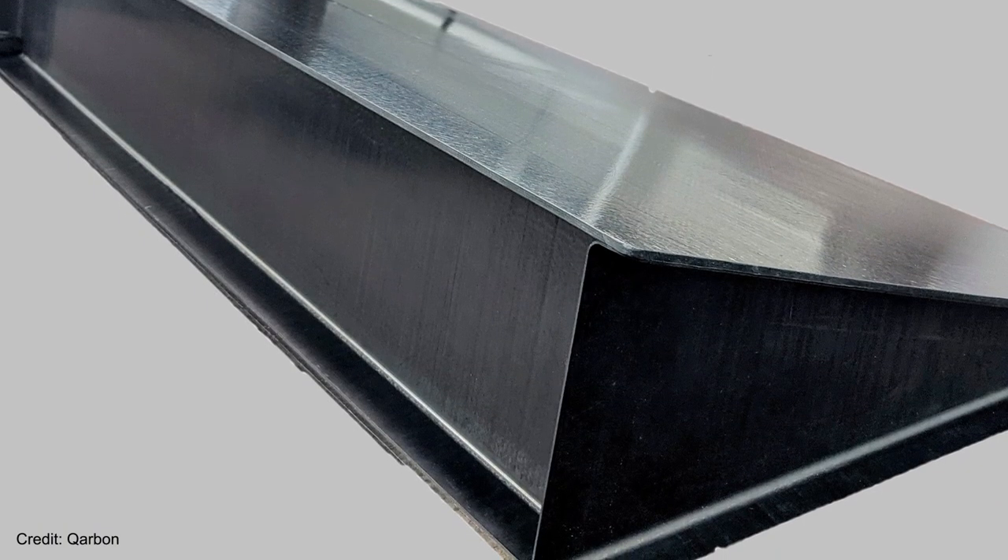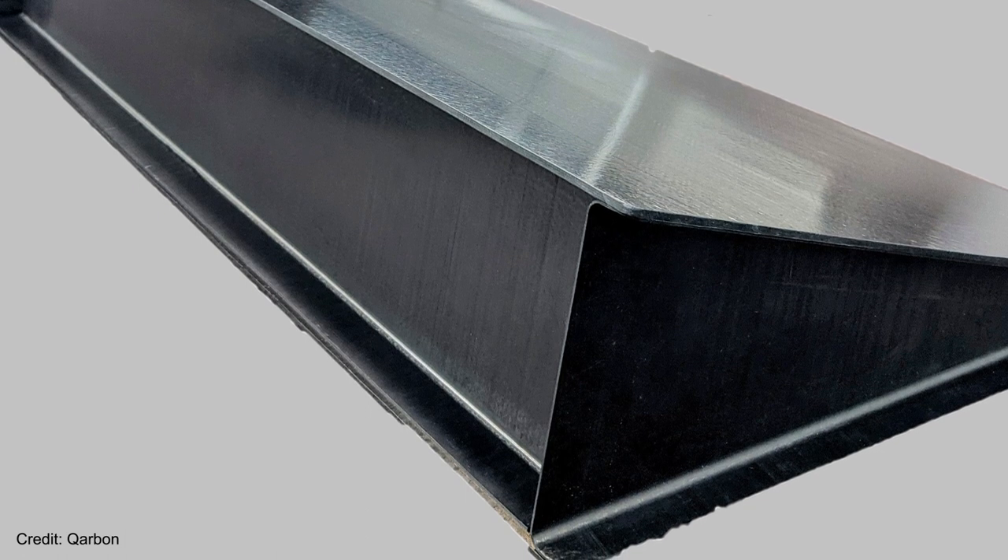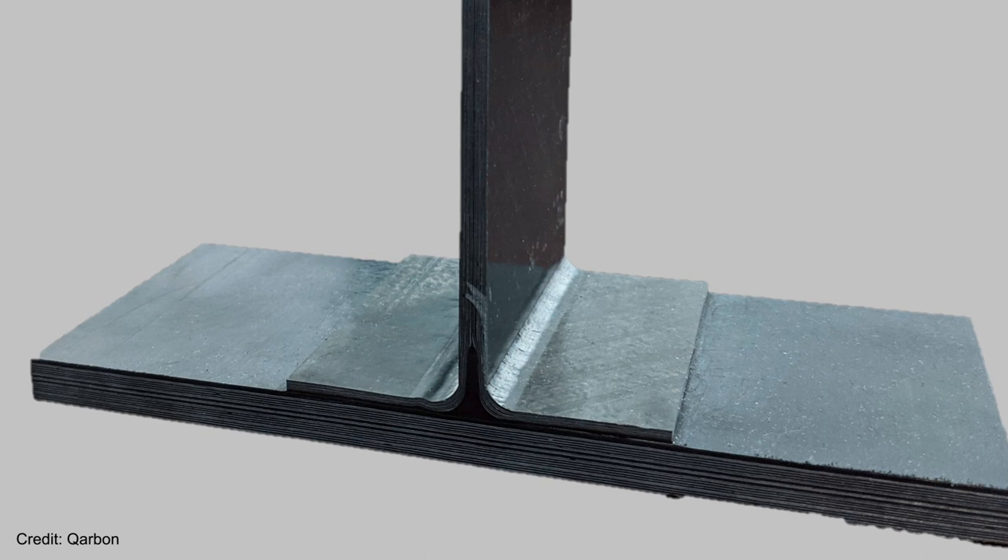Is that the main market — urban air mobility — or do you see a wider market? For Helios we see a wider market. Pneumatic boots, which are inflatable rubber boots for icing protection, have a lot of maintenance and safety issues. We see Helios as a great application to replace rubber pneumatic boots — replacing rubber with carbon fiber while still being efficient and meeting safety requirements. For thermoplastics, it's a great opportunity for urban air mobility to take advantage of the rate of dynamic robotic welding — moving on average at about a half inch per second, which is phenomenal — with a repeatable joint strength that exceeds that of co-cured and fastened construction.